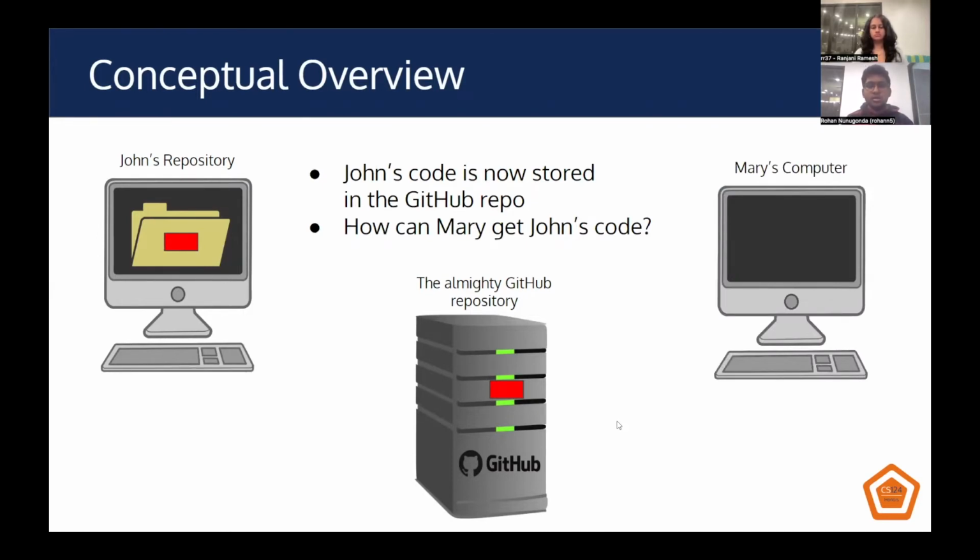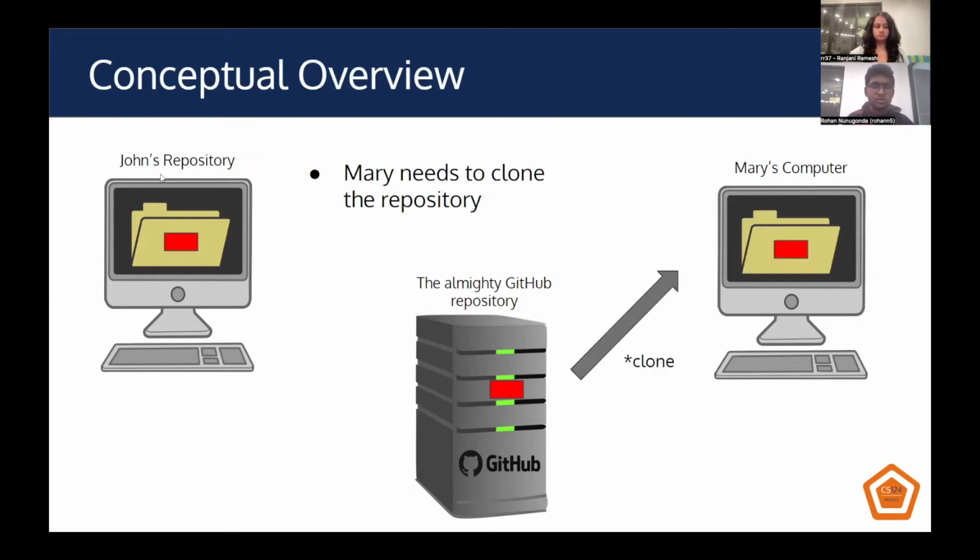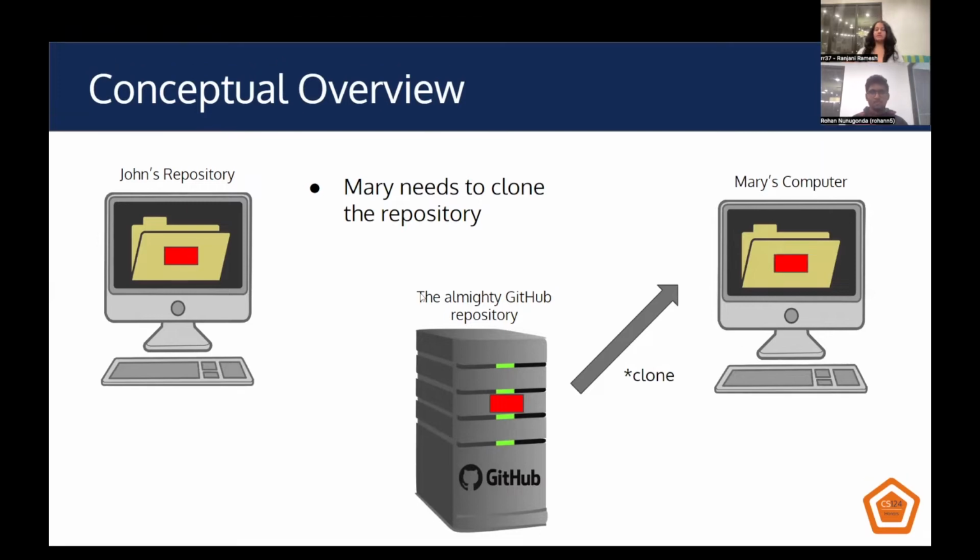So now that John's code is stored in the GitHub repo, we have one of his friends, Mary, who's interested in seeing John's code. So the question is now, how can Mary get John's code? Okay, so a new terminology that we'll be using now is cloning a repository. As we see, John's code is currently stored on GitHub, and now Mary needs to get it onto her system.